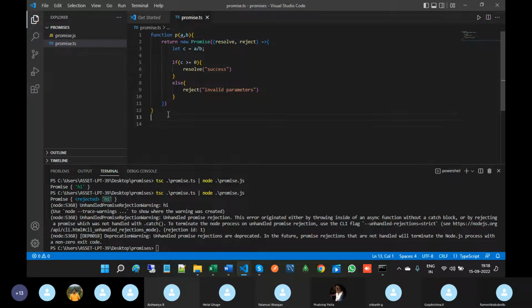And first of all, I am going to print the p value of 4 comma 2.